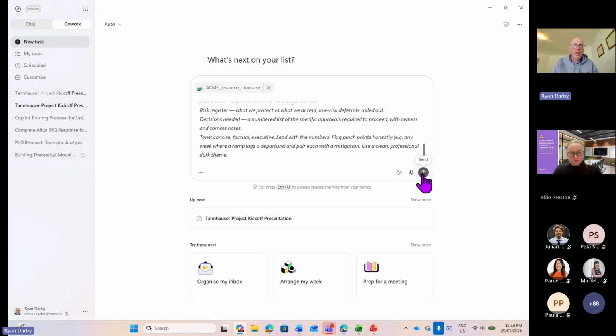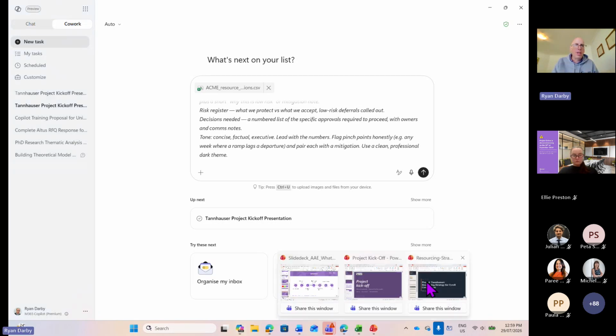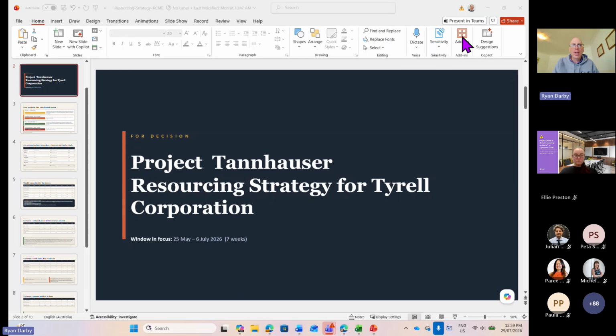So I can hit go on that. And what I will do is show you the output, because what I'm actually doing here is asking it to produce a PowerPoint. Here is the PowerPoint. Now, this one I did not tell it, so Ellie and Liz look away. I did not tell it to use the company branding, but I could have, okay? I just told it to use a dark theme. It'll just show you it can pick up your branding off your network and do it properly.